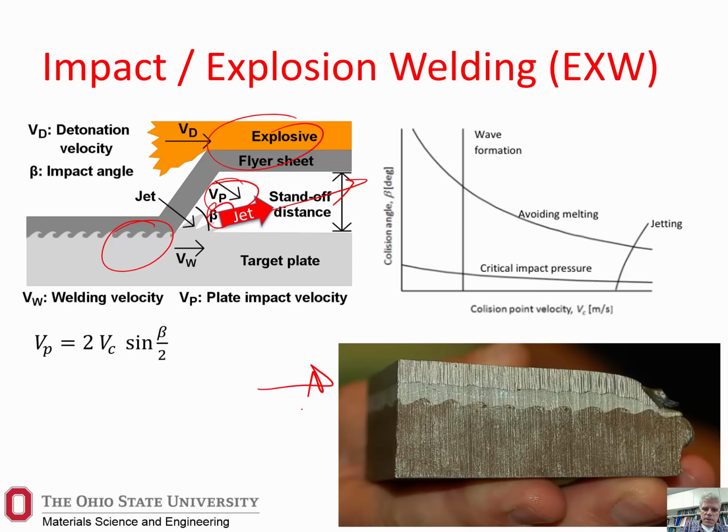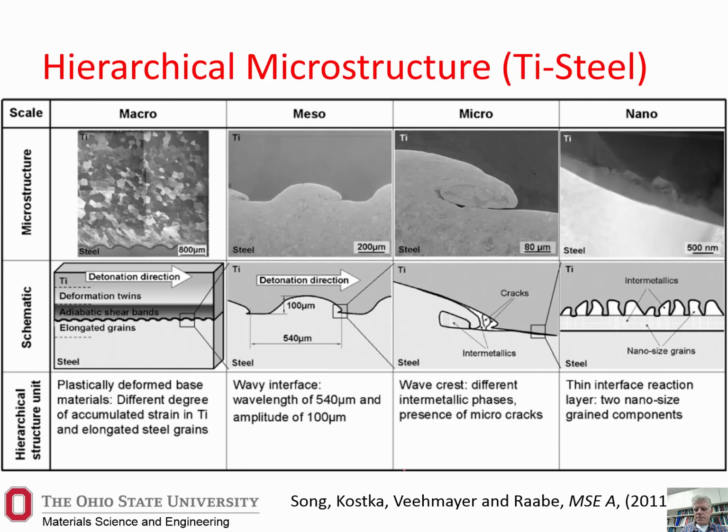This is a nice example from Nobel-clad, Dynamic Materials is the name they're formerly known as. They have a large cave in the middle of Pennsylvania where they do experiments like this, production like this on a daily basis, one shot a day, and they bond together literally acres of material. Typically it's stainless steel, which is expensive and has a lot of very precious elements in it, on top of carbon steel, which is relatively common, and you can bond them together and make these cool structures. But the problem is you need a big cave out in the middle of nowhere to do that.